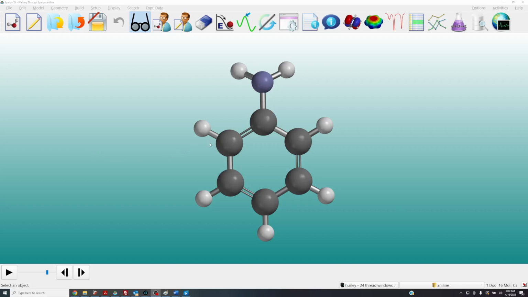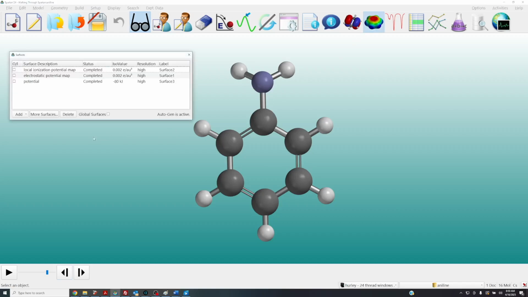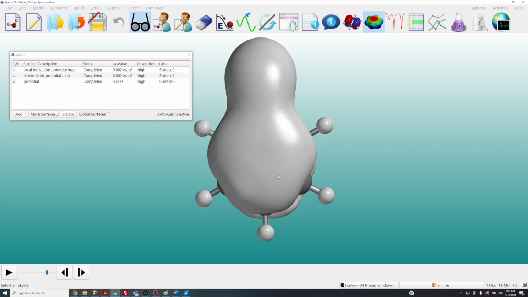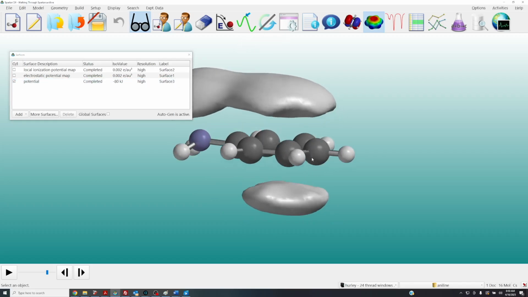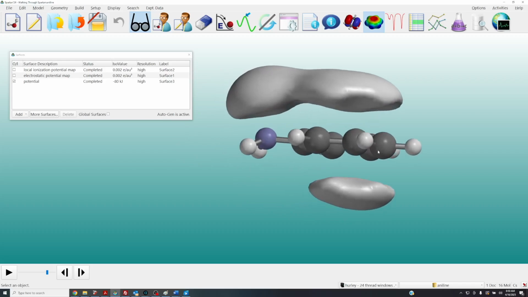So we'll go to the surfaces dialog again, and I'll hit it from the icon on the toolbar. Again, mine looks a little different than yours. I think just the local ionization potential is highlighted for you. I want to focus on just two other things quickly. Let's ask the question from a charge perspective. Where is the negative charge? If I was a point positive charge approaching this, where would I be interested, if I was an electrophile in chemistry? Above and below the ring, and also over the amine. Okay, so also over the nitrogen.